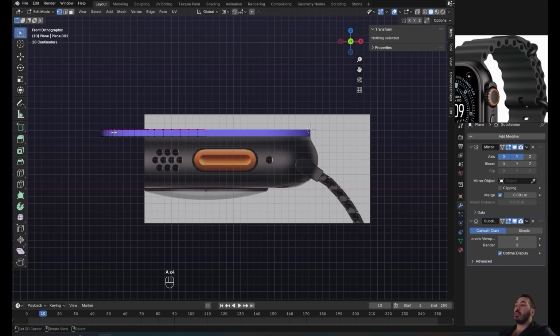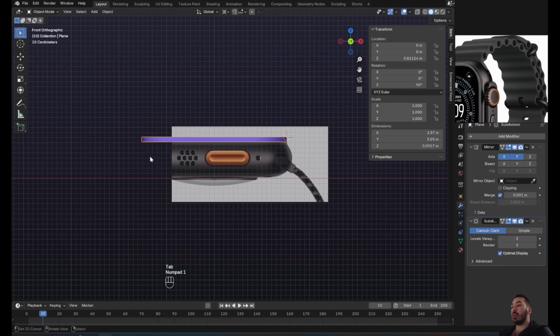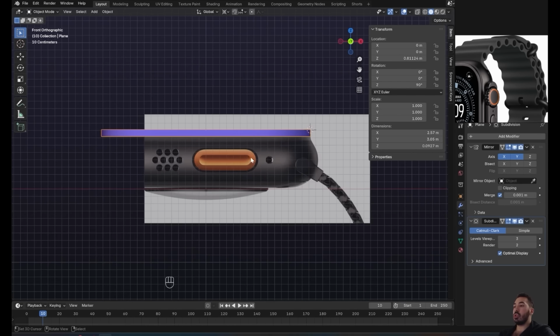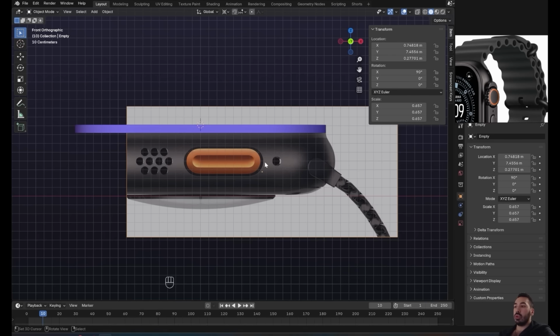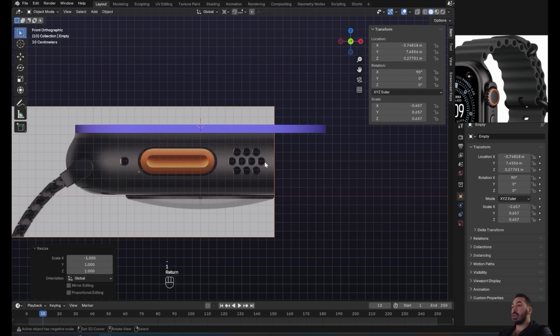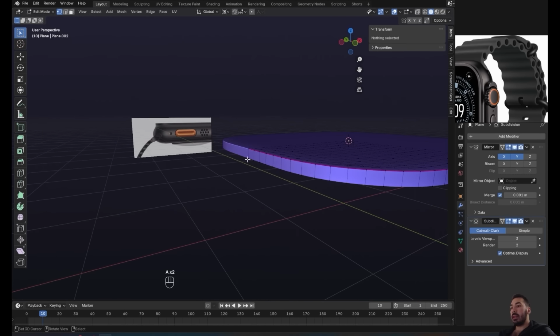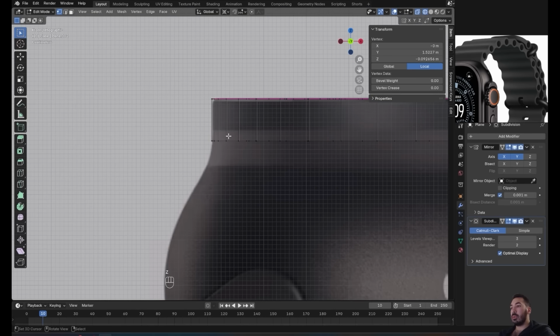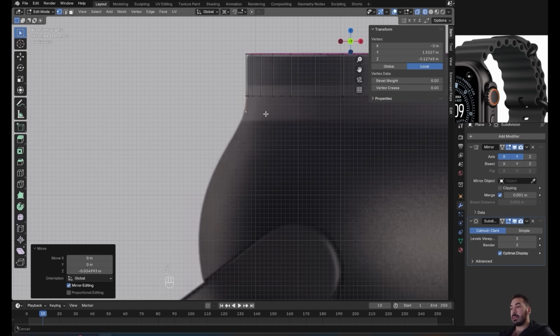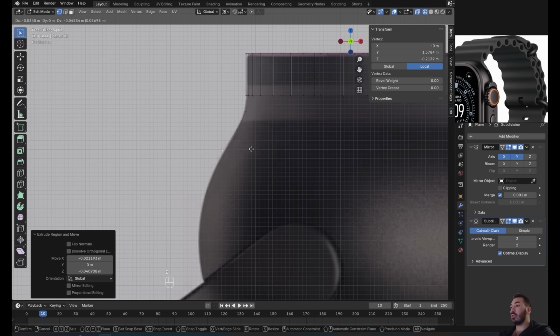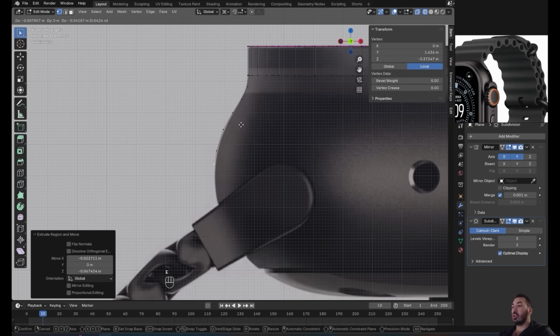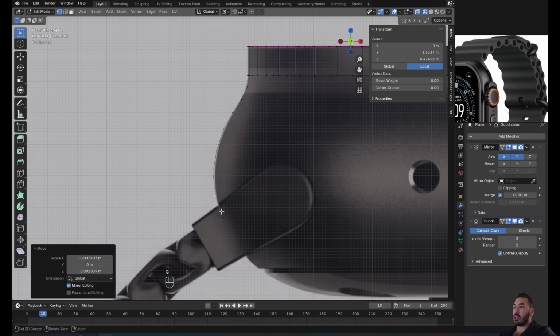And now because of our mirror modifier, we can only edit this quarter, but we only see this side of the reference image. So let's place the 3D cursor in the middle of the object, and we're going to scale this image by -1 on the x-axis. And then I want to take a vertex from the outside here, and I'm going to extrude that vertex down once, then I'll extrude it outwards, and I'll just keep going all the way around this little shape here. Don't worry if it's a little bit crooked for now. We're going to be able to fix it with our loop tools in a second, so I'll show you that.